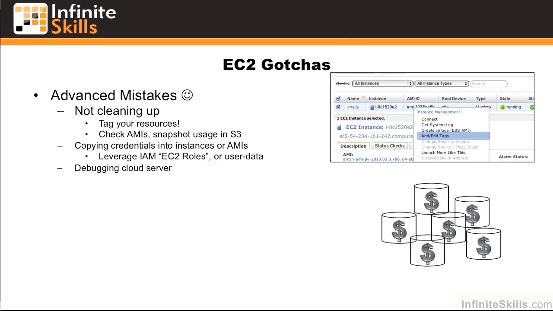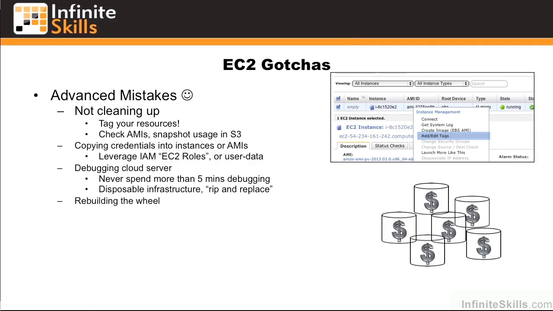Debugging a cloud server, believe it or not, is actually a bad idea as well. I never spend more than 5 minutes debugging a server because I know that this is disposable infrastructure. I should have my machine set up so that I can instantly delete one and bring it back up. Machines are going to crash faster in Amazon. This is almost a guarantee. But when you have a machine crash, you never want to spend more than 5 minutes debugging it.